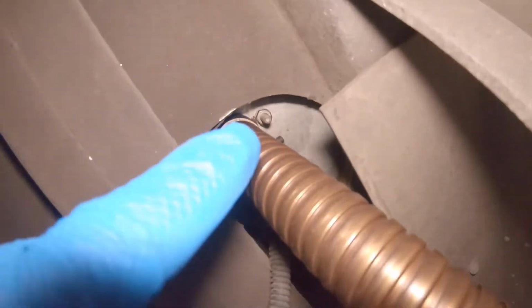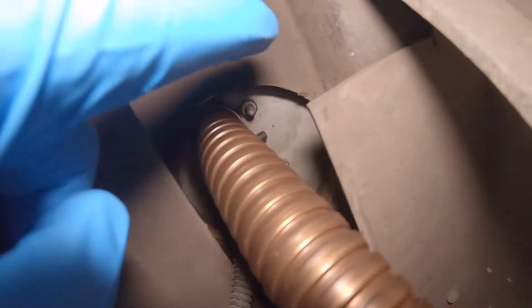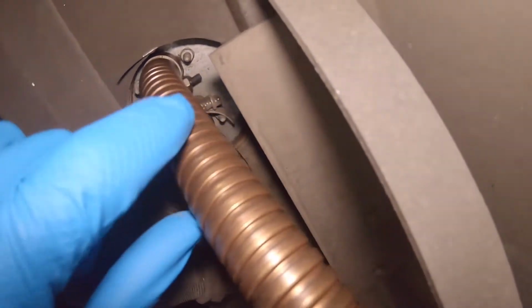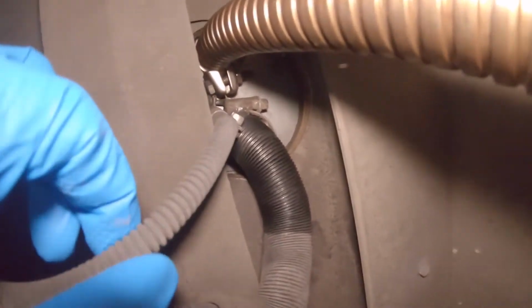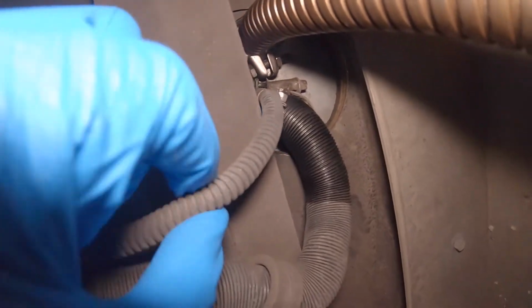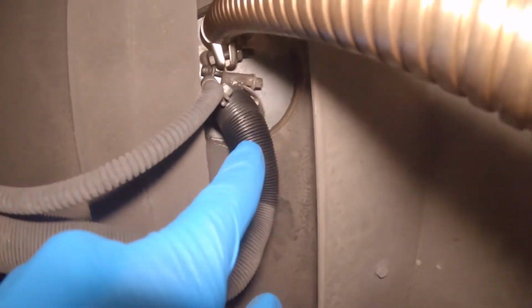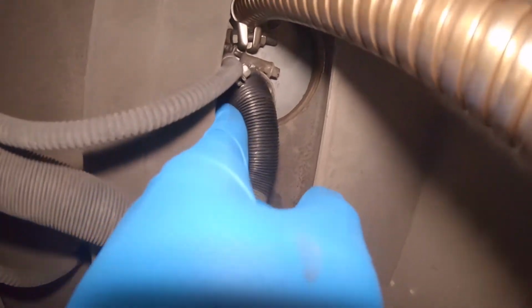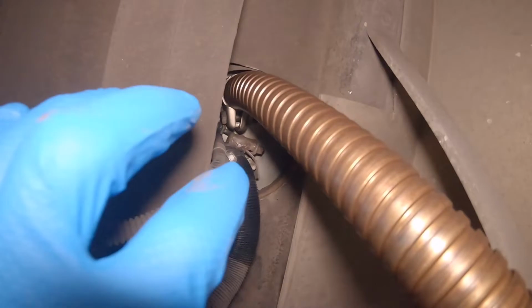Right, it looks like there's four 10 millimeter bolts, or nuts, that hold the actual diesel heater in. 1, 2, 3, 4. This right here, this is exhaust, that has to come off. Then also you have your fuel line that goes into the diesel heater that needs to be removed. And then this is also the fresh air hose that needs to come off. So once you undo those, it should be able to pull from the top.